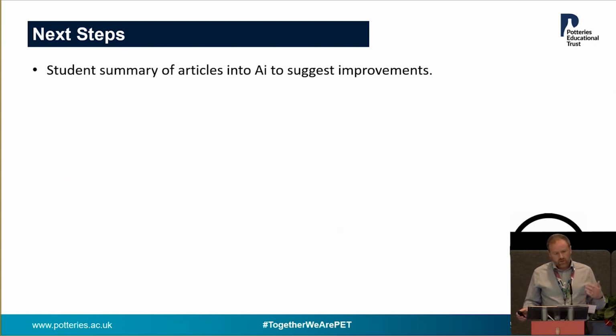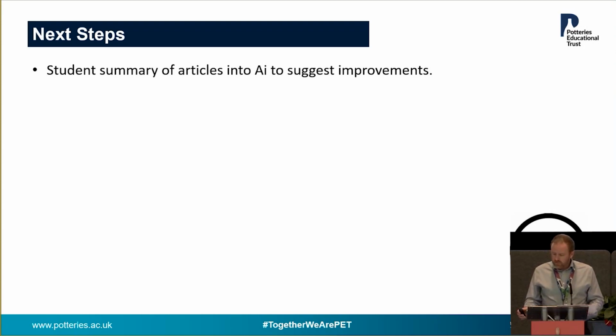In terms of our next steps, and this is where I'm excited about how AI can start to improve students, not only knowledge and understanding, but make them more sophisticated writers. There was somebody who referred to the challenges of assessment. Certainly for us, where we've got terminal exams, and traditionally students are sat in an exam hall for 2.5 hours writing a response to a 45-mark question. AI is a really powerful tool to make our students more sophisticated writers in terms of the language that they are using.